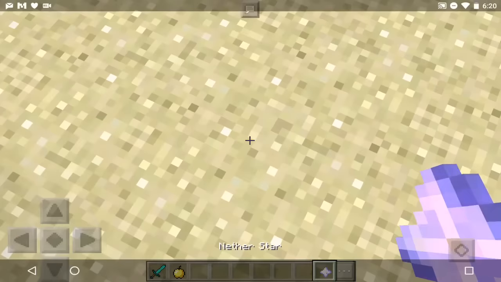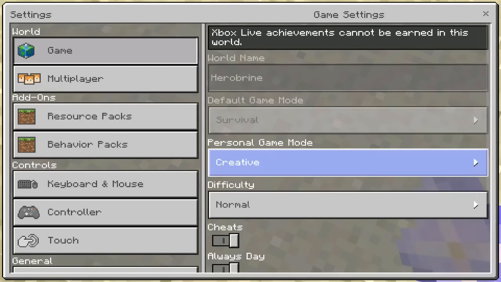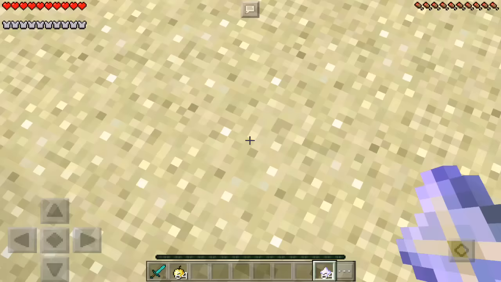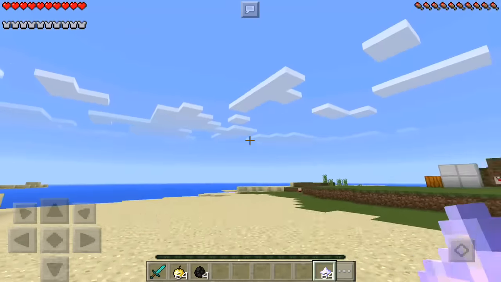Now, we're actually going to just fight one Herobrine, because, you know, it looks like they're actually pretty difficult. So, we're going to go into survival mode, and we're going to try to see if we can defeat Herobrine ourselves. So, we're going to grab as many spawn eggs as we can. Four should be enough, because I don't even think I can handle one.